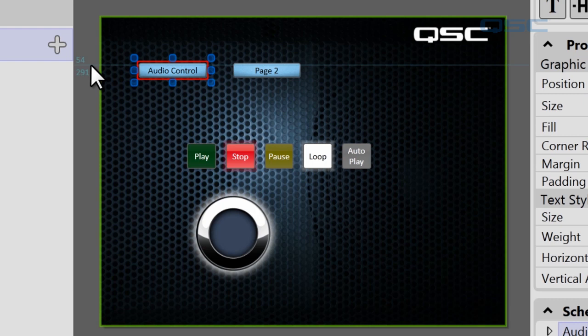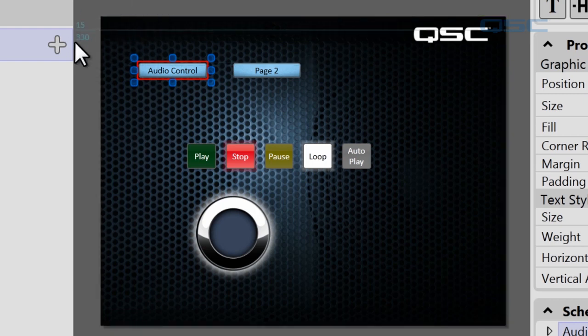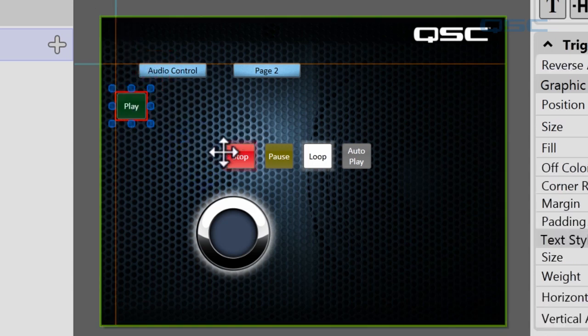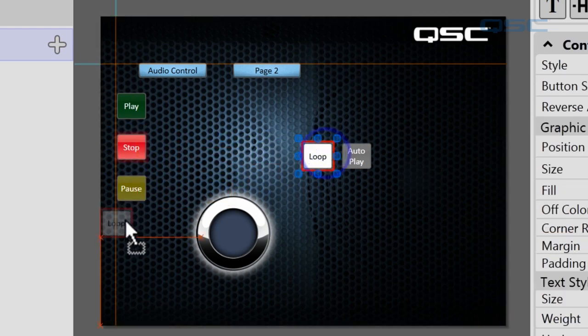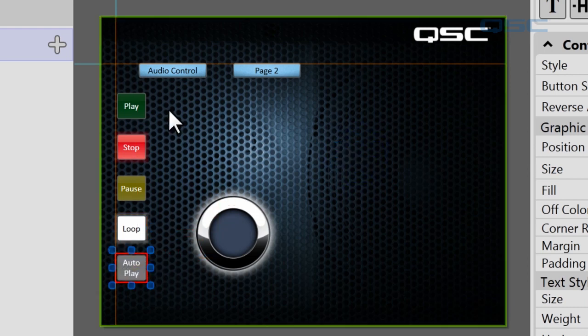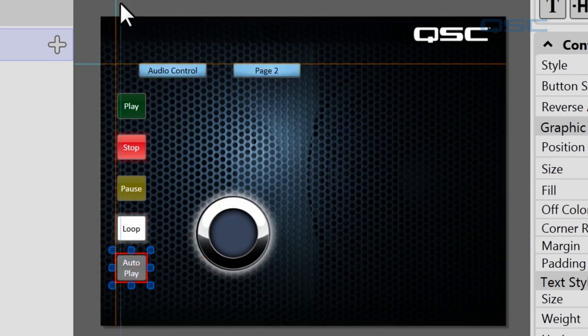To keep things looking organized, you can click on the top or the left margin to create orange guidelines. Now, these lines are for reference purposes only and won't be visible in your final design, but they can really help to keep your design organized and aligned if you use them properly. They kind of snap to those buttons. All right. And if you don't like them, you can always remove them by hovering over them and then just dragging them up and out of your design.